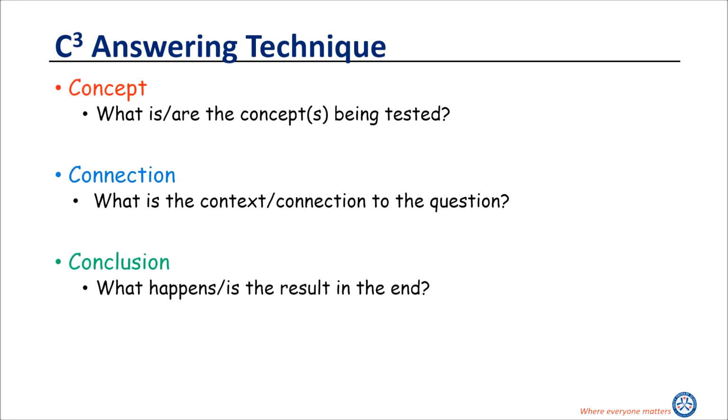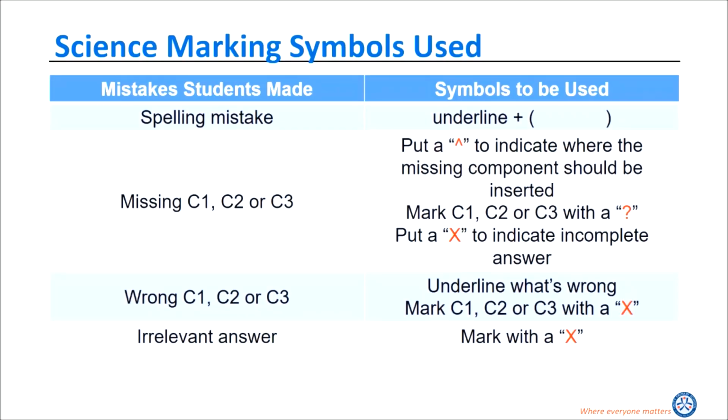To put it simply, we state the concept being tested in the question, we use evidence from the question, and state a conclusion. In the next few slides, we will be sharing with you more examples of explanation questions and how your child can make use of his teacher's marking annotations to help himself or herself improve his or her answer. Let's move on with our sharing.